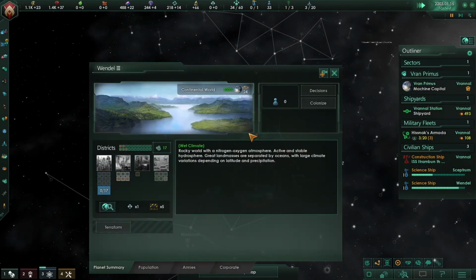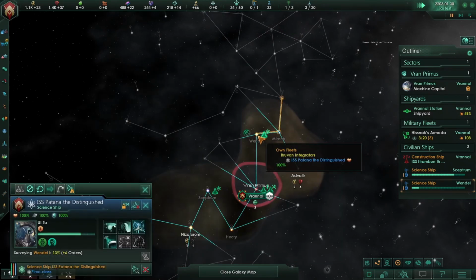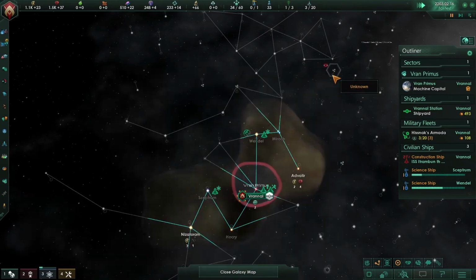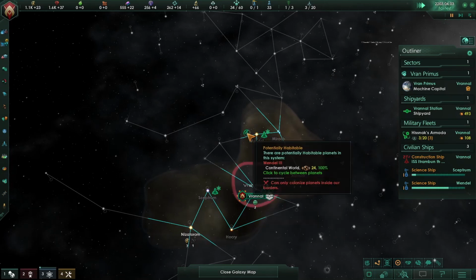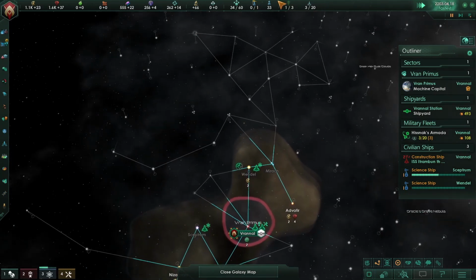Right, so definitely want to research their system surveyed as soon as possible. So I can instantly get a colony ship there. And try and expand as quick as I can.